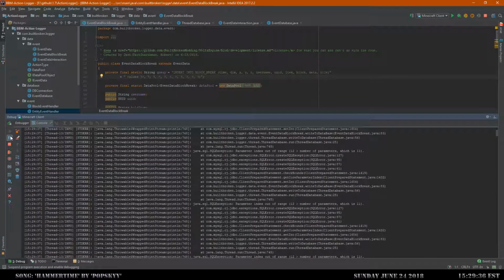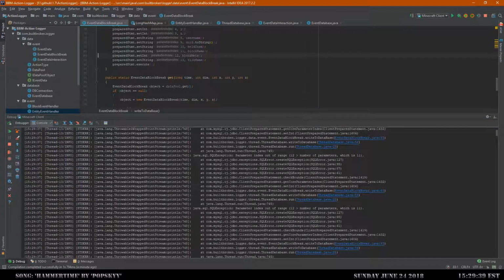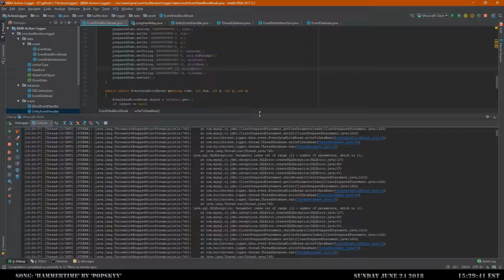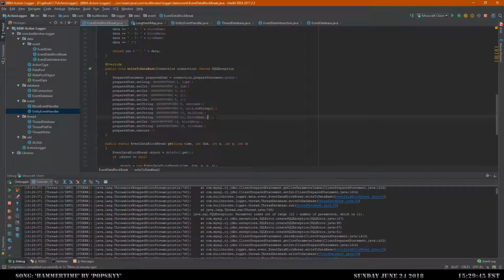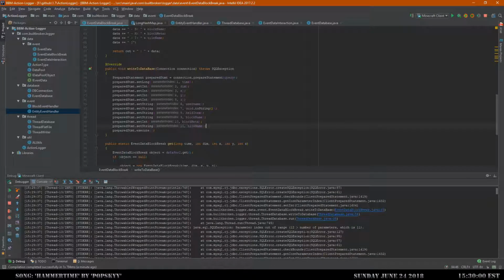Hold on. We messed up our database statement. Block break. Yeah, I've got too much data in here, because I need to switch these two numbers, 6, 7. The good thing is that it is set up so that if we get errors, it will not discard the data. It actually will hold on to the data. That's the reason why we keep seeing this happening over and over again.